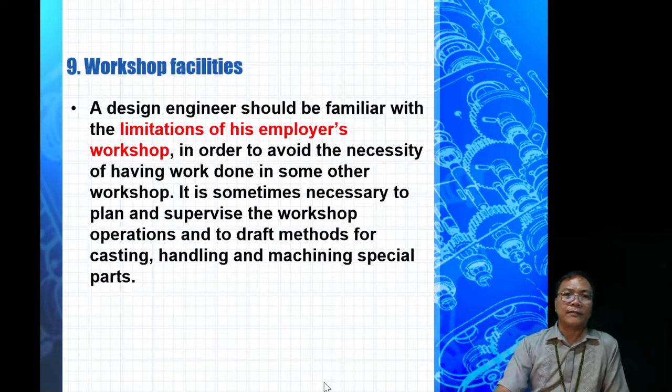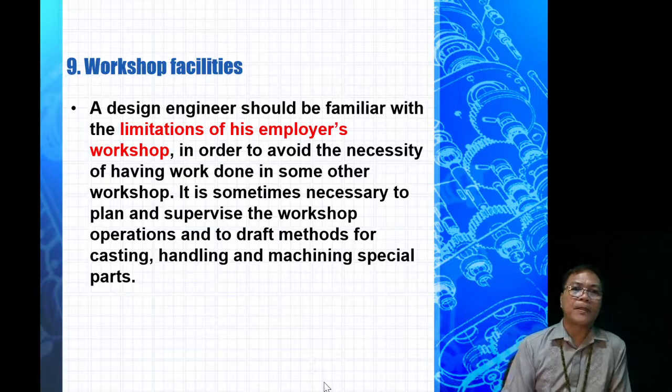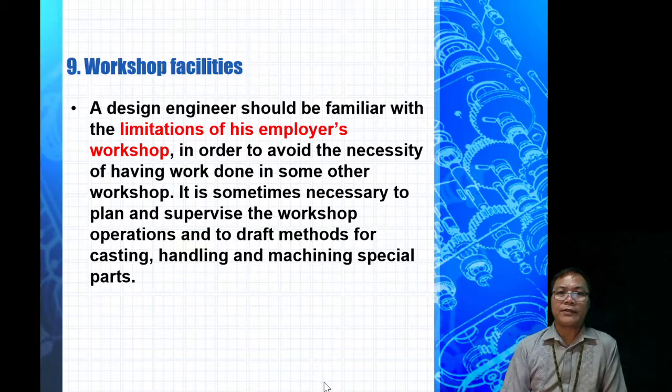Okay, number 9 is workshop facilities. A designer engineer should be familiar with the limitations of his employer's workshop. In order to avoid the necessity of having work done in some other workshop, it is sometimes necessary to plan and supervise the workshop operations and to draft methods for casting, handling, and machining special parts.